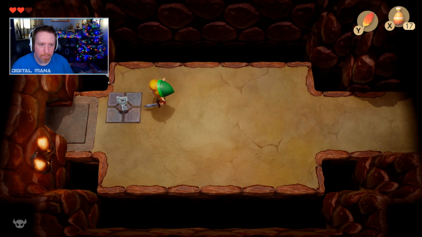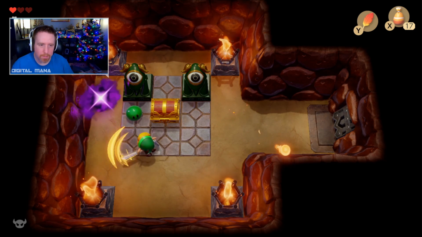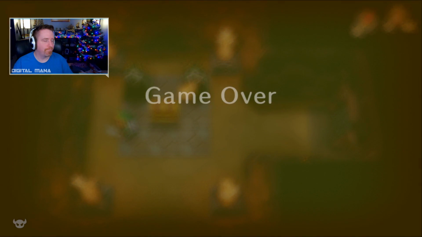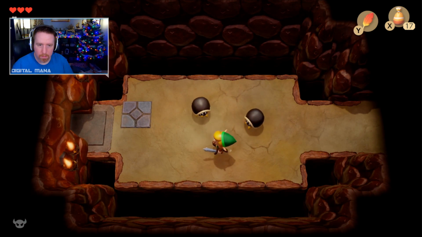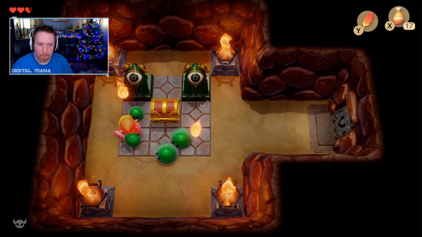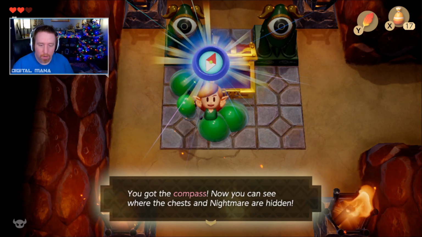Down you go. What do we have here? There we go. Okay, now I have another key. It shoots fireballs. Okay, 12 deaths. All right, okay. Now! What do we have here? You got the compass. Now you can see where the nightmare chests in Nightmare are hidden.